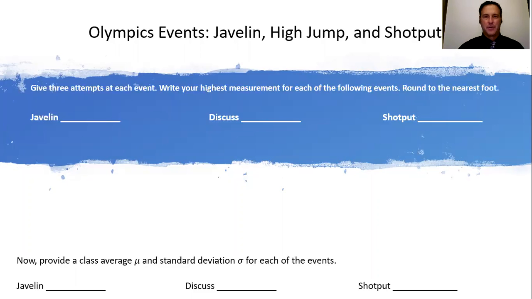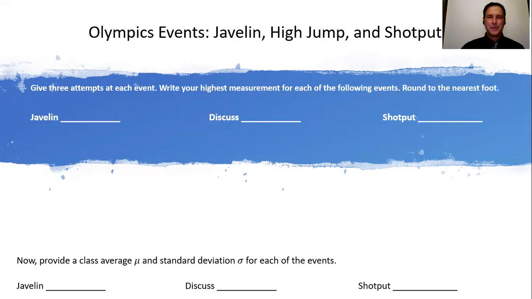And finally, we had a shot put, okay? And we did not have 8 or 10 pound Olympic shots, but we did have a different type of orb that we used. And that was a different type of ball. It was a cotton ball. And we said with a cotton ball, you just had to throw it as is. You couldn't scrunch it up or put water in or stuff like that to make it more dense and have it go further. You just had to throw it as is.